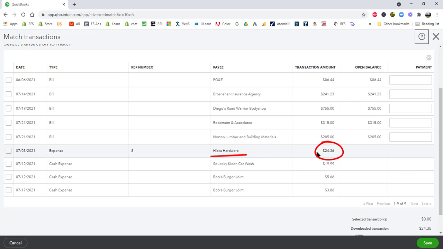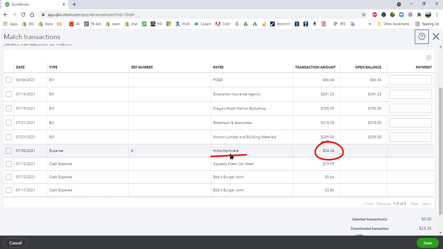So what happened here? Well, one thing that I always talk about in my classes is when we're going through bank feeds, the bank is always right. The information that comes from the bank, that's going to be what's accurate. What's not going to be accurate is what's in QBO, because humans are entering it in QBO, and probably what happened here is somebody just typed it in wrong, and now when the bank feed came across, it didn't match it. So if I were to just add that transaction, that's how we would end up with duplicates. We'd end up with one for $24.36 and one for $24.38.